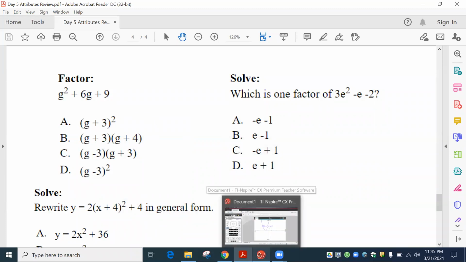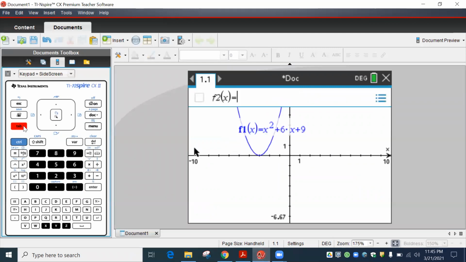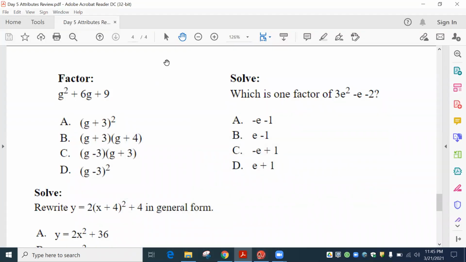But what we want to do is check it and make sure we're right, because what if we did something wrong? So we're going to type this in and see if it changes colors. So tab, we're going to go parentheses x plus 3 squared. All right, so watch that blue graph right there. Hit enter, it changed to red. This is my answer. And so that's what we want to make sure we remember. Even if you had no clue what to do and didn't know the relationship between factors and zeros, you just type that in, and whenever it changes color, that's your answer.